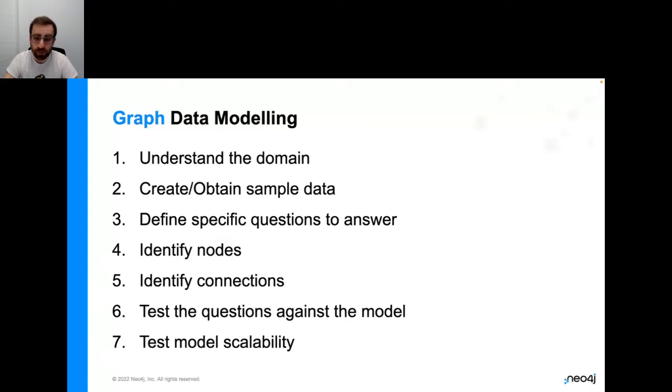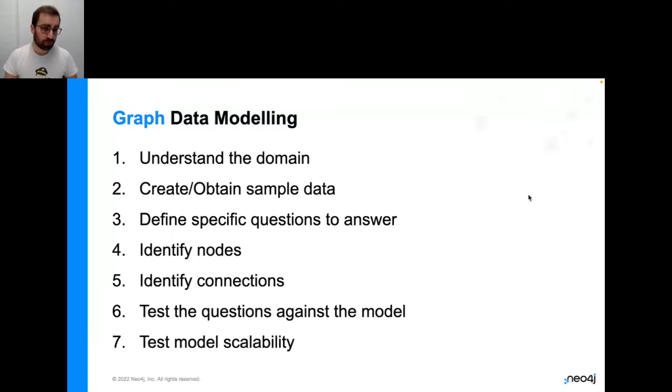We really try to encourage a more agile approach, if I may. Try to come up with specific questions, make up a model based on that, and refine. It should evolve as fast as applications really. So start with a small set of questions and refine your model all the time.